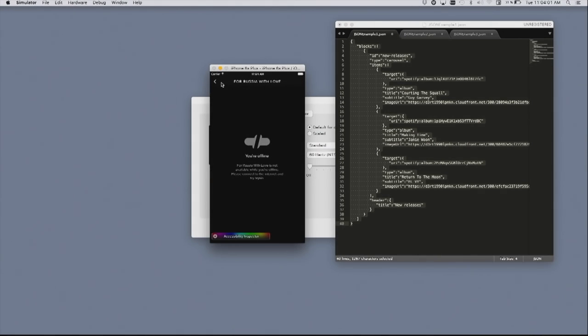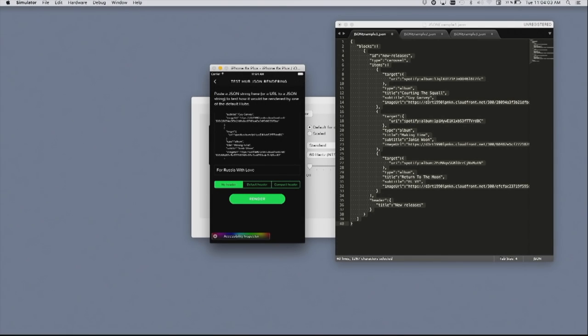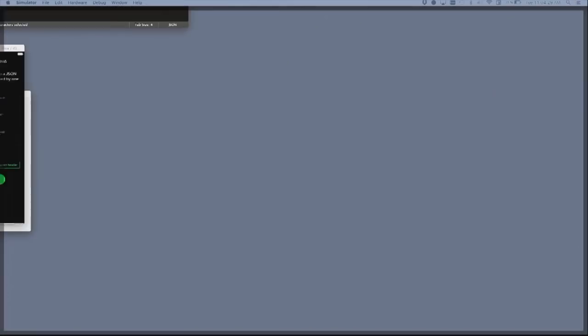Whoa, we're offline. Probably we need to be online to render this. So I'm going to try to do that quickly. This is all happening in the client, but for some reason this debug tool needs to be online.